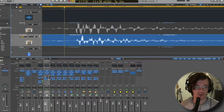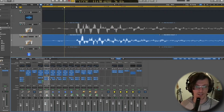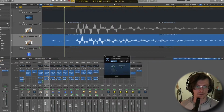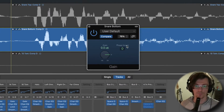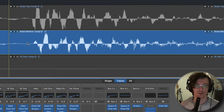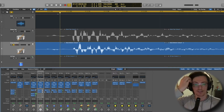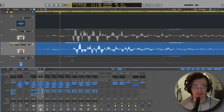So if you go into Logic, into your audio effects, you can go down to utility and gain, go into mono. So let's bring that up. And basically what we're just going to do is this phase invert. Make sure it's selected. And there you go. It's not going to show anything. You just know it's on. So with that being said, that is the snare bottom.